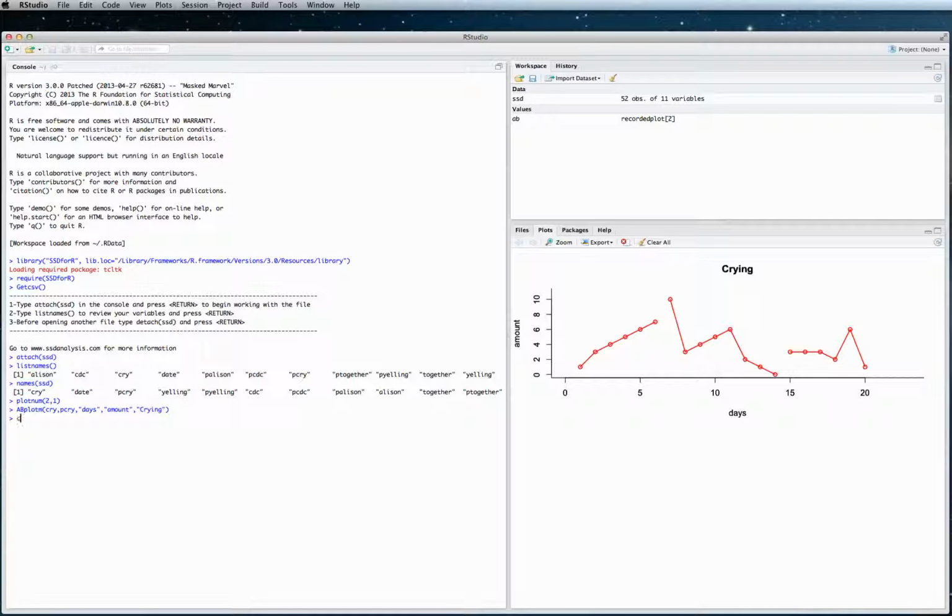So if we type cry, you can see, just ignore these NAs at the end, that these are each observation. So day 1, the child cried once in class, 3 times, 4 times on day 3. And now if you type pcry, you'll see the A's, the B's, and the B1s, right? Okay, so where A is the baseline, B is an intervention, and B1 is a change in the intensity of the intervention.